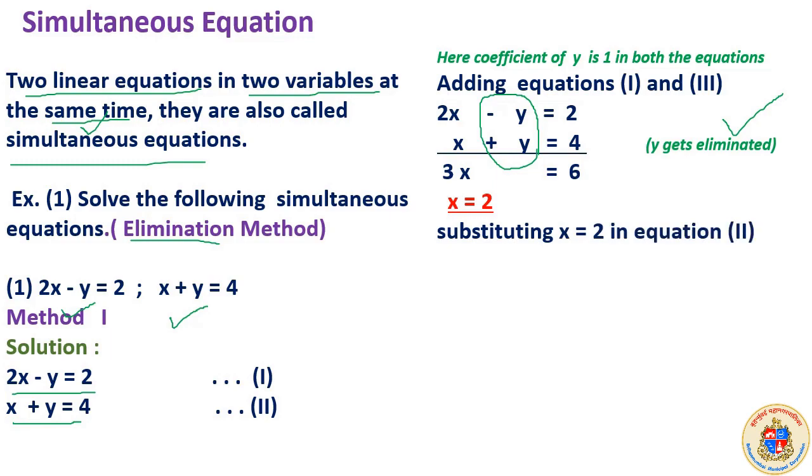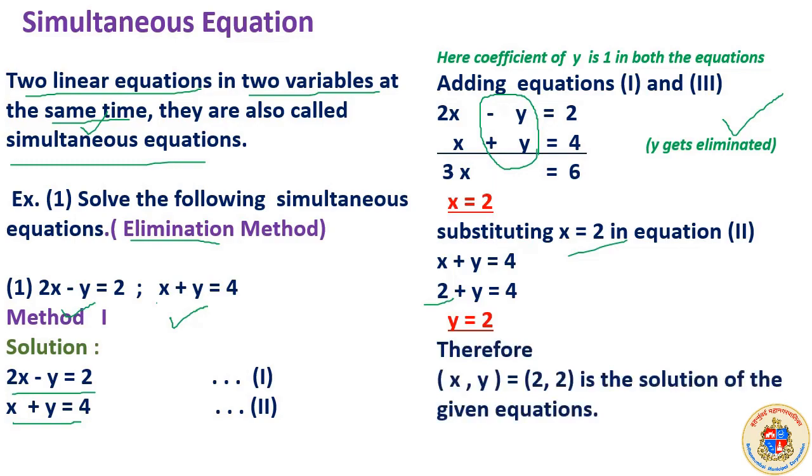Then I will go for substituting the value of x in the equation. I will substitute in the equation x plus y is equal to 4, which is my second equation. I put 2 in place of x, so I will get y is equal to 2. The equation is solved, we got both x and y, and we write x comma y is equal to 2 comma 2, where it is in order. The first one is of x and the second one is of y, an ordered pair, but here both are equal to 2, so 2 comma 2, because these are to be written in this format, please remember. So that is about solving simultaneous equations by the elimination method.